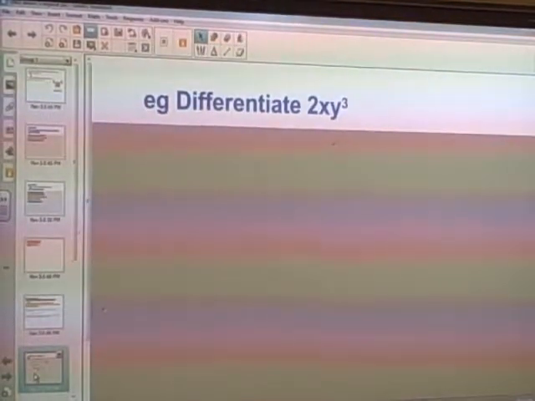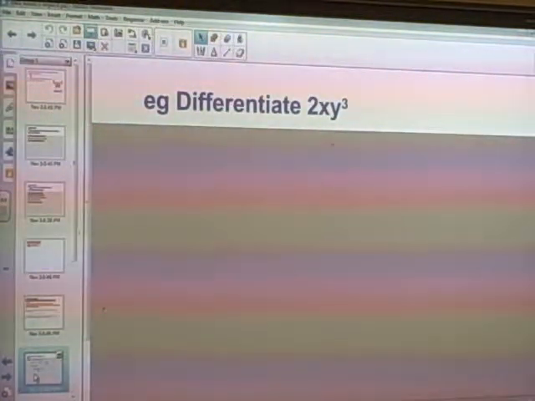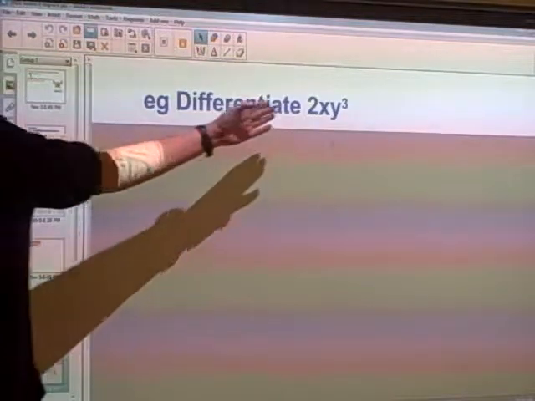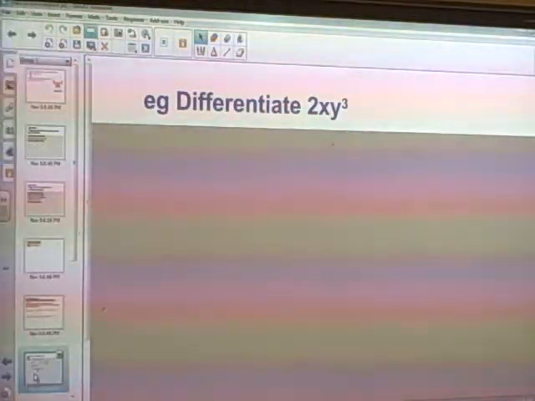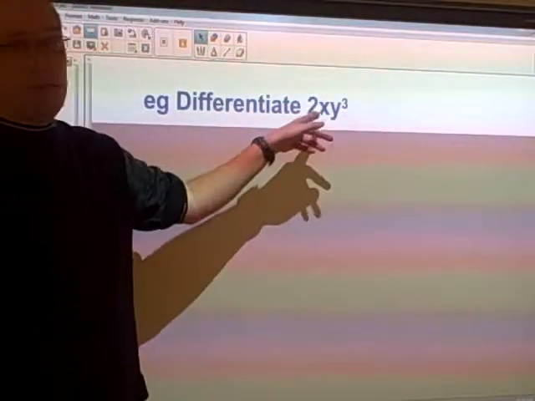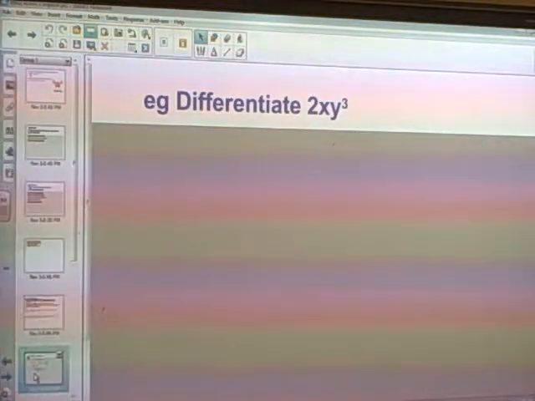So this is our third lesson on implicit differentiation, which is chapter 11. One big difference between the questions we were doing last lesson and the ones we're doing this lesson is this. The reason these questions are different is that we've got the variables multiplied together, which we didn't have in the previous lesson. So that suggests that we're actually going to use our product rule for these questions.